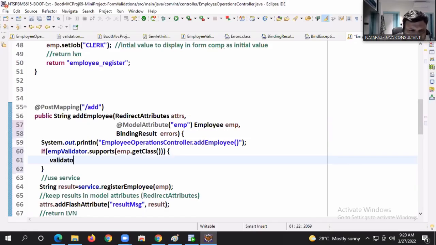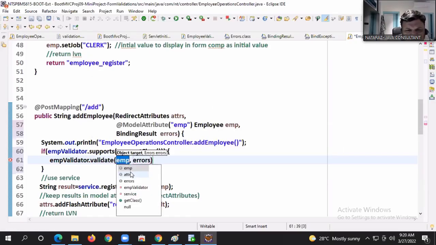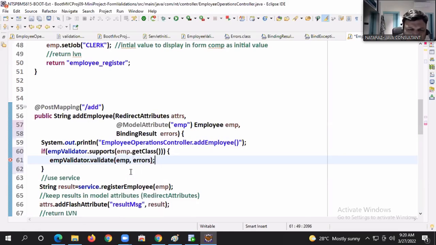then what? EMP validator dot validate. EMP validator dot validate emp comma errors.